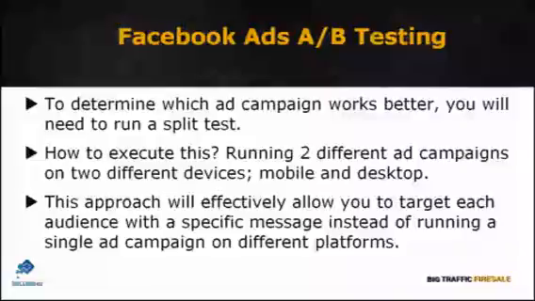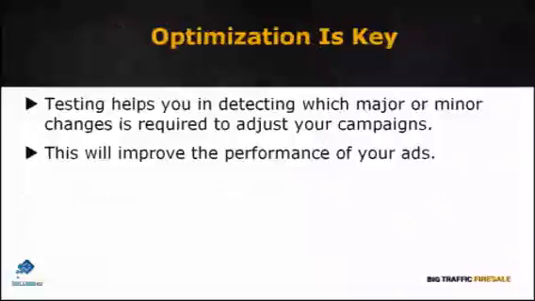Two different ad campaigns on different devices mean both are targeted to different audiences to detect the differences in the results. You don't need a massive ad spend budget to run your split test. Just utilize your standard Facebook ads budget and split between the two campaigns. Creating Facebook ads campaigns requires a lot of optimization and testing. Testing helps you in determining which major or minor changes are required to adjust your campaigns. This will improve the performance of your ads, creating a positive opportunity to drive traffic and increase conversions to your landing page.